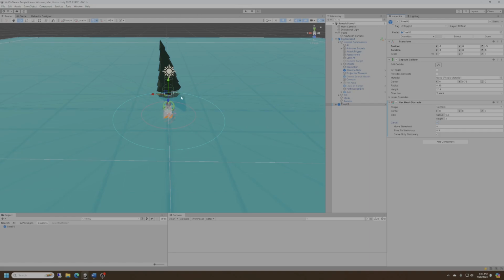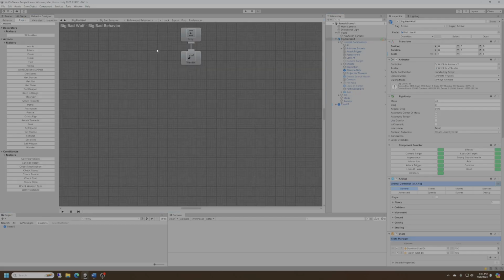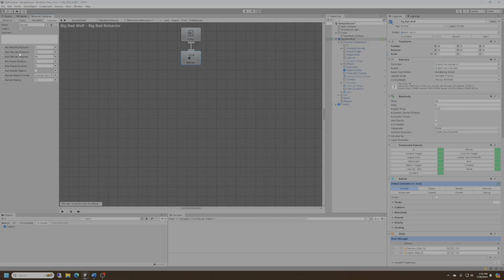aimlessly around this area. So we can go back to his behavior by clicking up here on Big Bad himself and clicking on the behavior designer, and we have the wander. You can click on wander and then the inspector, and you can get some variables that can improve the accuracy or how Wander itself works.